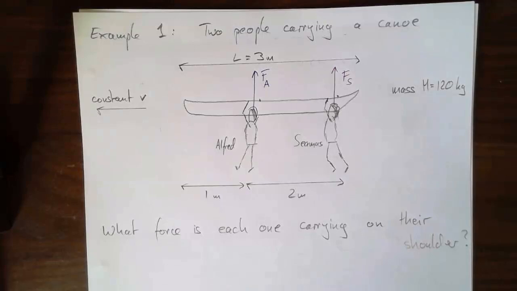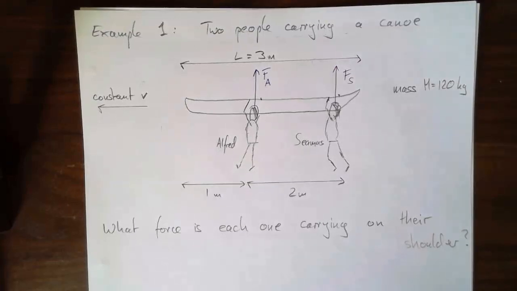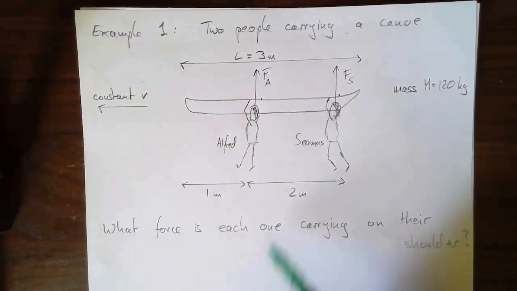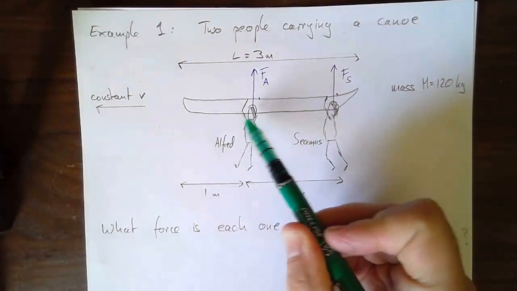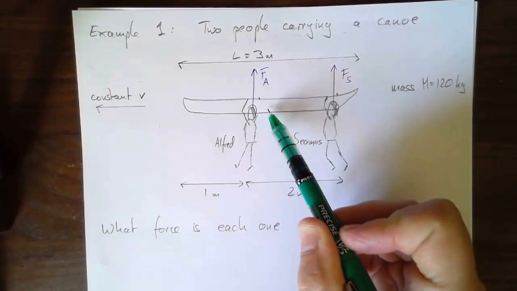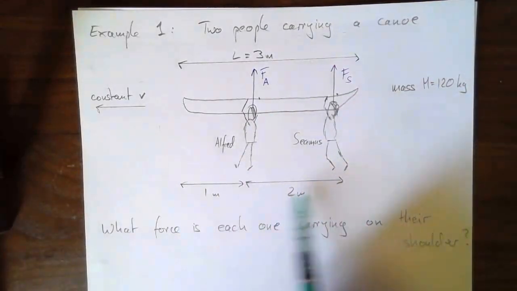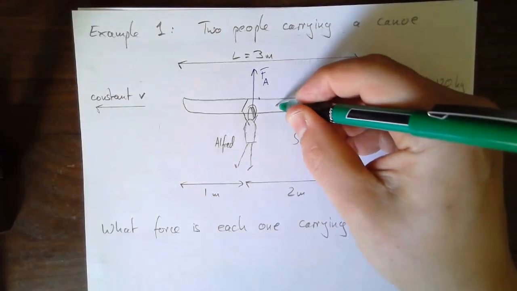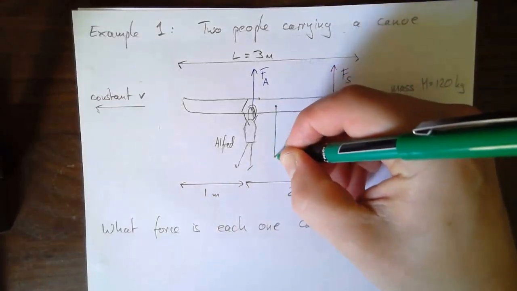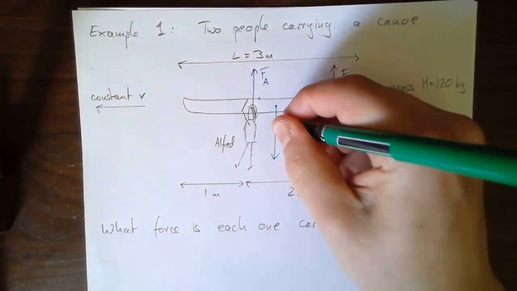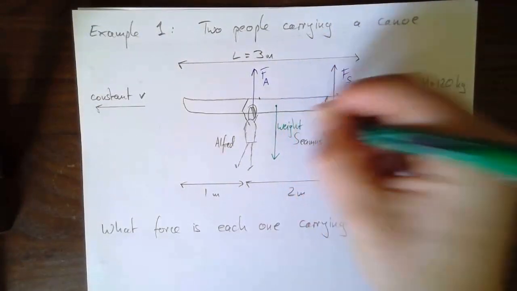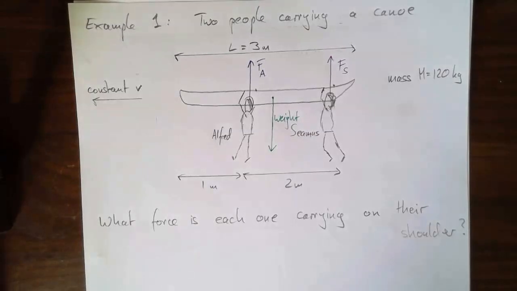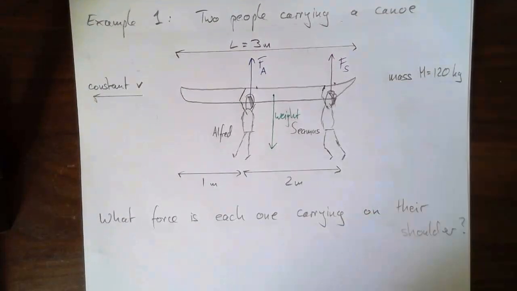And then, of course, the reason they're carrying this thing, the reason they have to supply a force, is because this thing has a weight. And the weight, as we've learned in the last lecture, we can pretend it always acts from the center. Now the center, this is 3 meters long, so 1.5 is going to be somewhere here. This is the weight. Okay. So the weight is known, right? Because the weight is mg. We know the mass. We assume this is on Earth, so that's known.